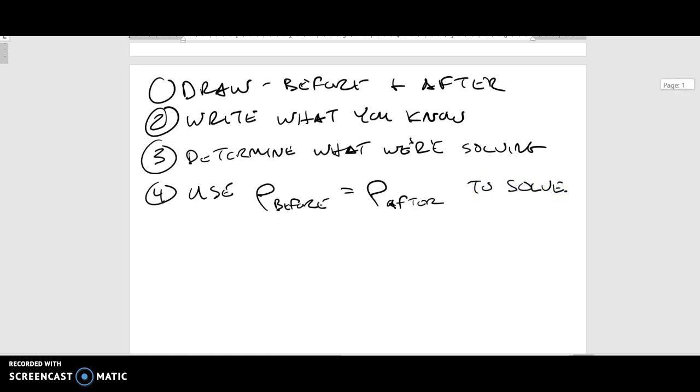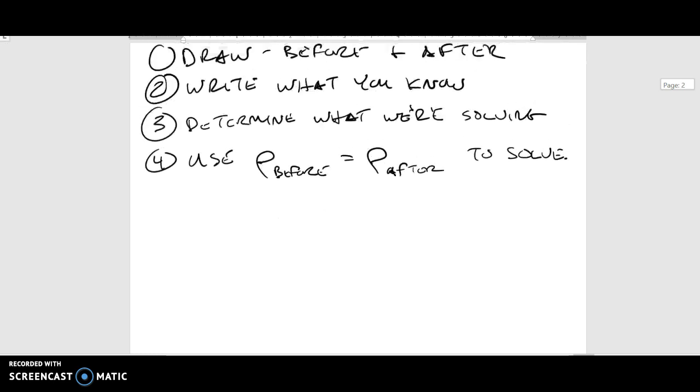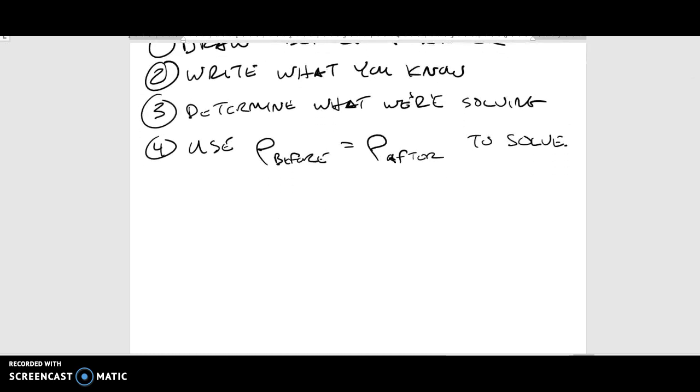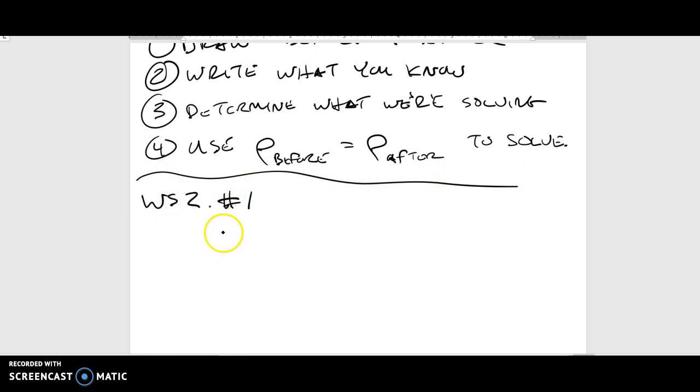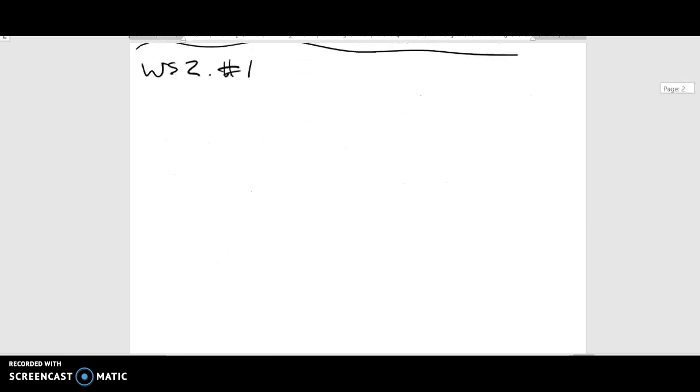So let's talk about number 1. Yes, I know I'm going fast. You can stop it and pause it all you want. One of you guys should be holding the remote control, taking care of each other. Remember, rule 1, everybody love everybody. Okay, so number 1 on worksheet 2. We got a girl with a gun. So I'm not going to make any jokes about that.